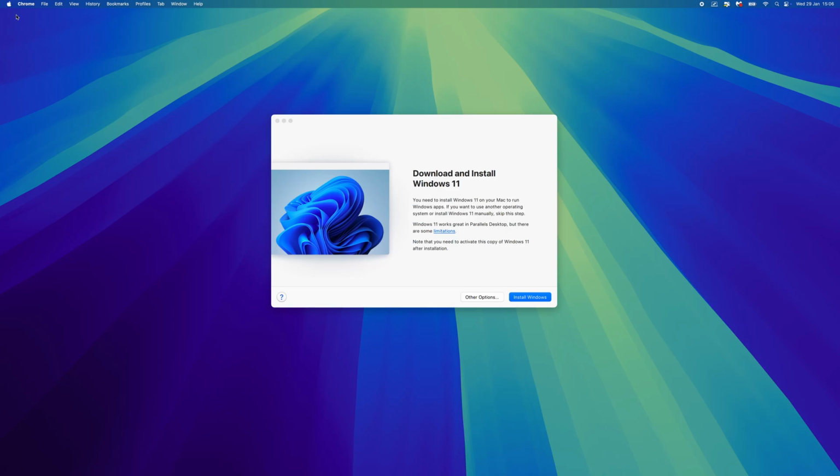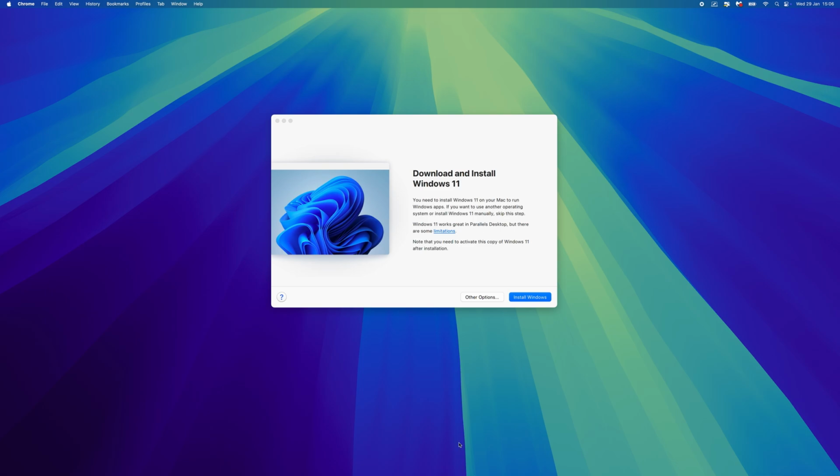In this video, I will show you step by step how you can download Parallels for absolutely free on your Mac. So what Parallels does is it does allow you to download and install Windows on your Mac, so you can go ahead and use applications that only work on Windows, play games and things like that.